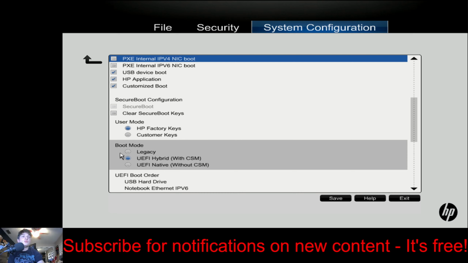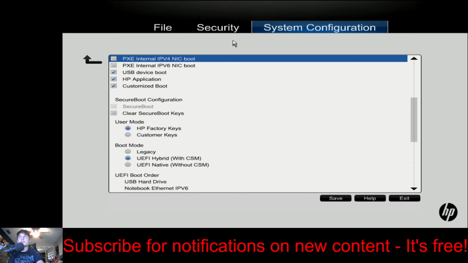Now, if you were using UEFI native before and you need to switch to the legacy option, you may notice you can't switch to the legacy option, and that is because you need to disable a feature called Secure Boot. That is a different option, usually located under your security settings. You may need to look up where to find it in your specific BIOS, but usually there will be some type of Secure Boot option. You will then disable that, and you go back to the boot mode settings, and you should see that you're now able to set the boot mode to legacy.